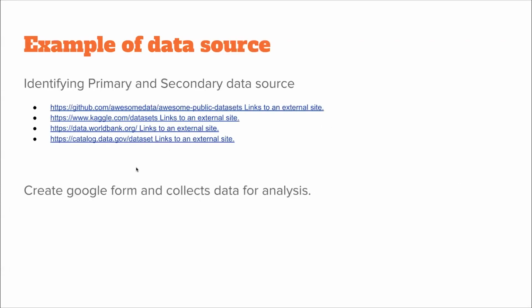So let's try to identify a primary and secondary source of data. If I go to one of these links, these are links you could actually source data from. You could take a screenshot of these to know links where you could get data for free. So if you go to one of these links, or your friend has collected the data and you use that data for analysis, that data to you is a secondary data source. But imagine you create a Google form and you collect data for analysis yourself, or you collect data from people, either on a social media page or by whatever means. That data for you is called a primary source of data.